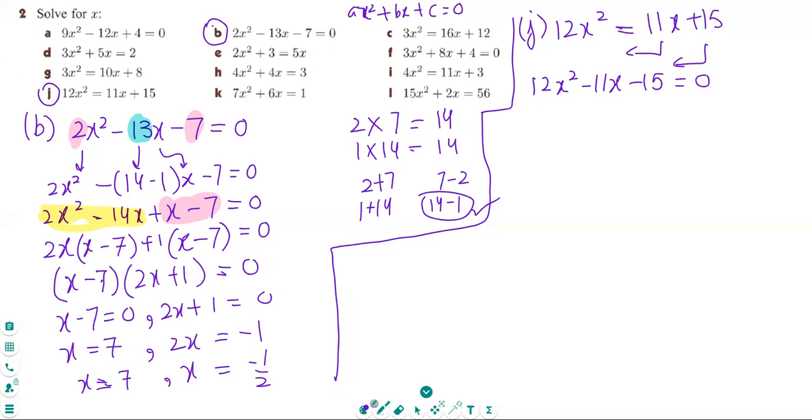Now take the coefficient, this one 12, and the constant 15, right? Just multiply them. 12 times 15, it gives you what? 5 times 2 is 10, 0, carry 1, 1 times 5 is 5, 1 times 1, so 180, right? Other factors will be 1 times 180. There are a lot of factors like these, right? But we need actually 11. So 2 times 90, 3 times... so we choose such the bigger ones basically so that we can have the 11.